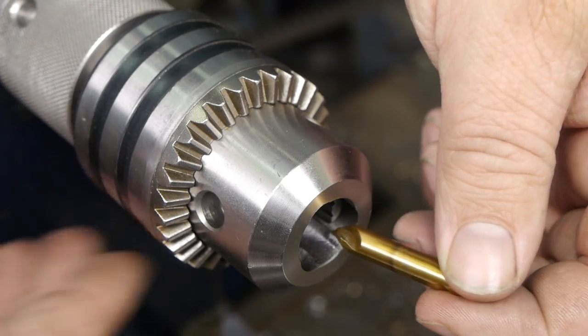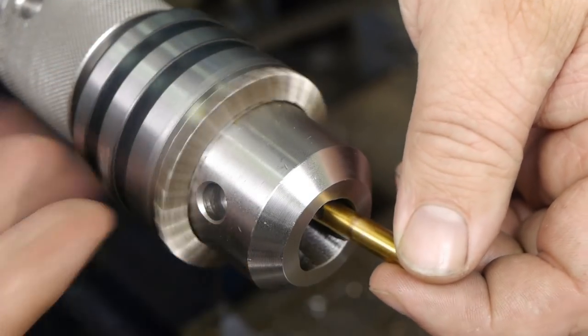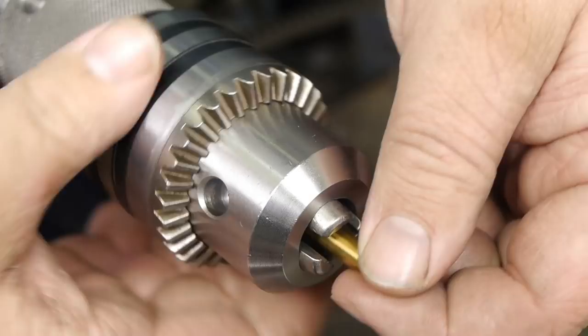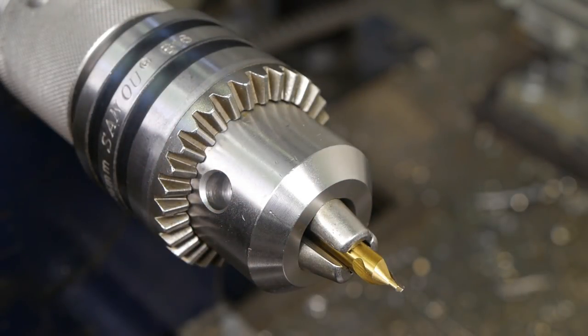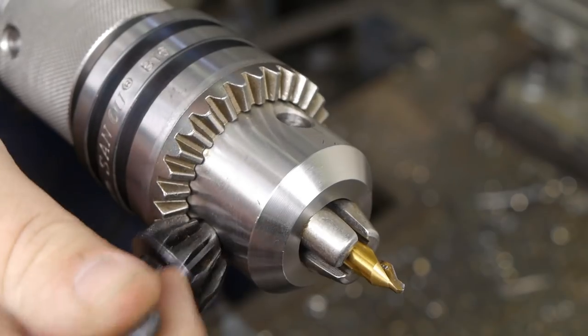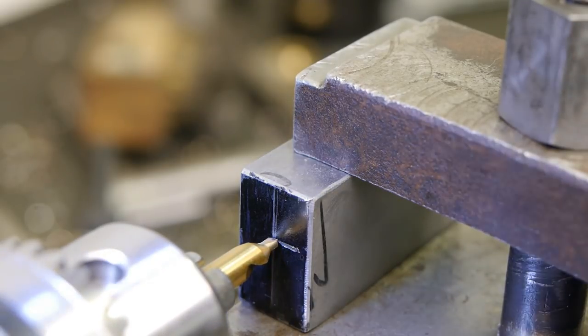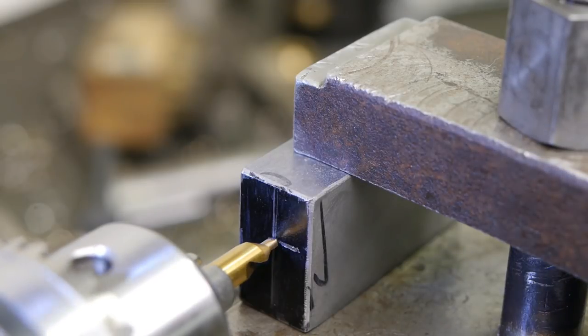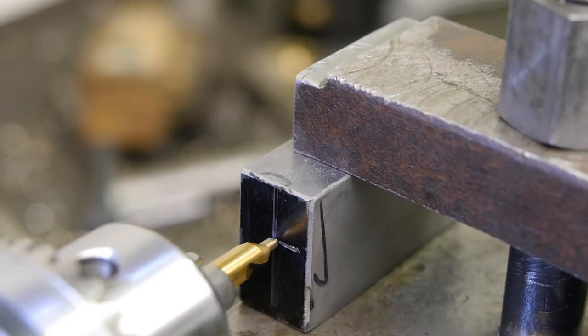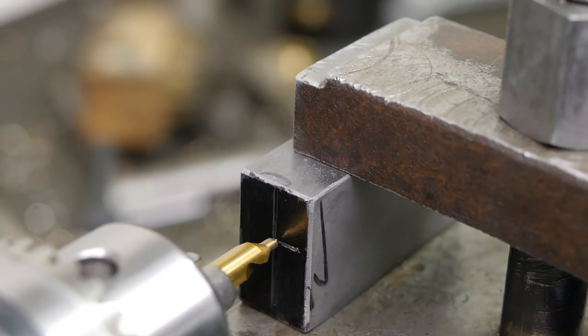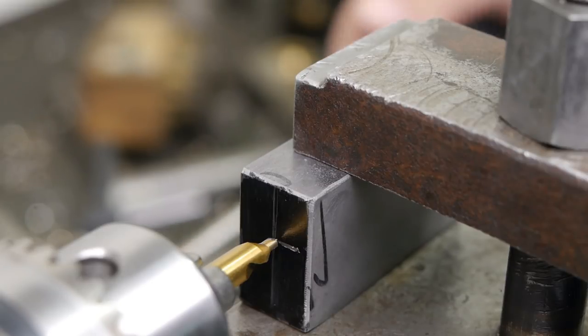I believe this was my first ever center drill that I broke. A bit of nostalgia. Always doing the wrong way. Now I gotta find a chuck key that fits. I think I got one. Yep. I'm looking at it straight from above, or actually from behind the pulley, and I think I'm pretty much on the line now. So I'm going to lock up the grips on the cross slide in case I accidentally want to turn the handle. And now it's time to drill a hole.